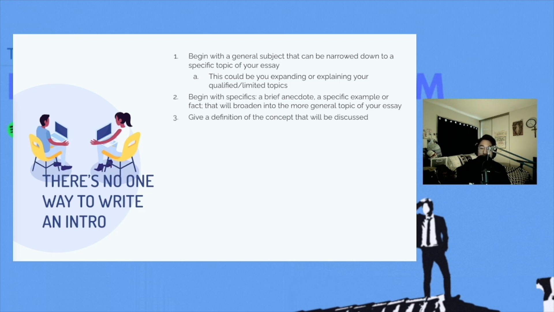In that same sense, you could give a definition of a concept that will be discussed. You could just start off with naturalism, as defined by the Oxford Dictionary is blank. And like I just said, those past two things are kind of like a hook. Or you can have a startling statement that surprises the reader if you're writing something like a short story. It could be some sort of very descriptive detail that sets the tone and the atmosphere of the story bringing your reader in.